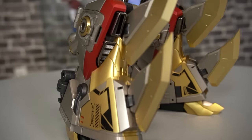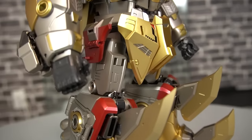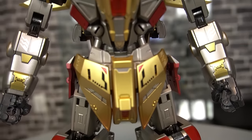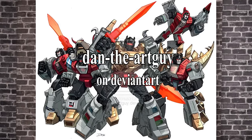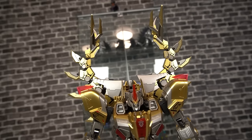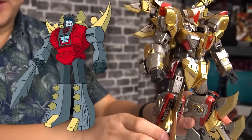And even through these crazy precise details, the dangerously sharp angles, the sleek proportions, this guy still works as a fairly faithful redesign of the original G1 Snarl. He might even be the most faithful. The rest of the upcoming Cang Toys Dinobots are drastically different from their G1 counterparts. Not a bad thing. What a great reimagining, especially of the split tail kibble. And the classic shin spikes are extra dangerous.